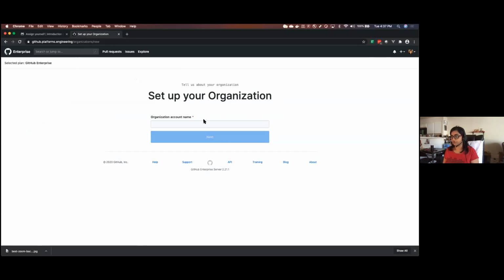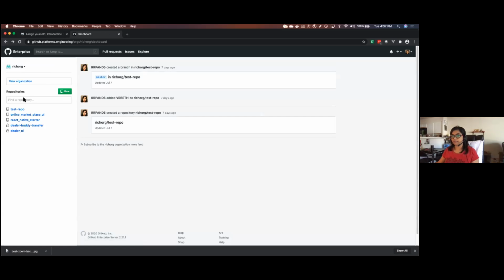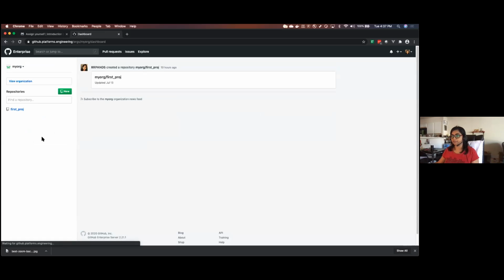That is how you organize the entire repository, and you create different kind of folder structures where you can hold different sets of files, or the programs you're writing. Say if you're writing one for your personal use, you can create one org there, and if you're writing it for the team's use, you can create another organization. You can create something like my org or test org, whatever name you want to give. Since I already have my org created, I am not able to create that again.